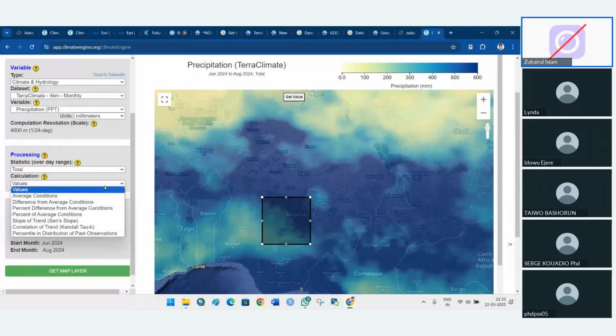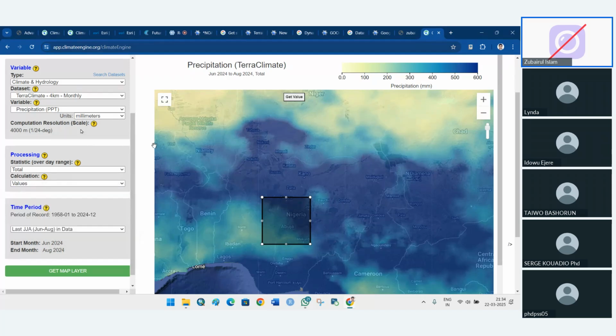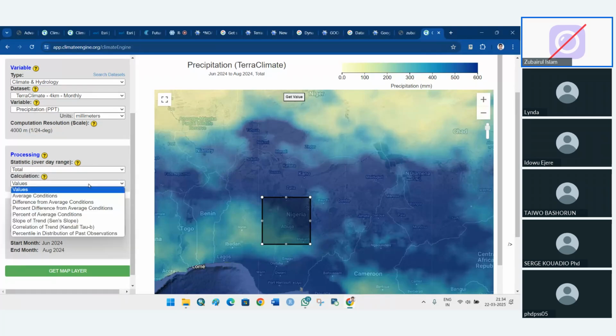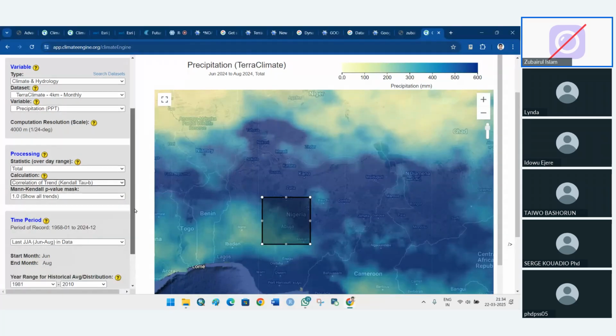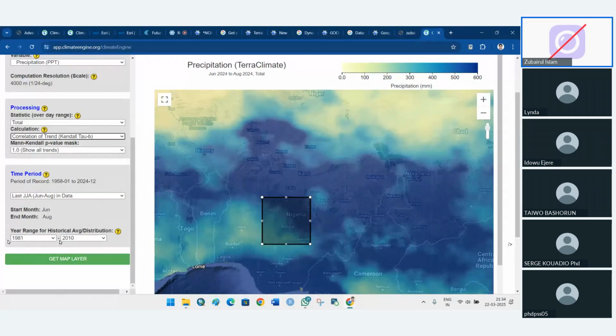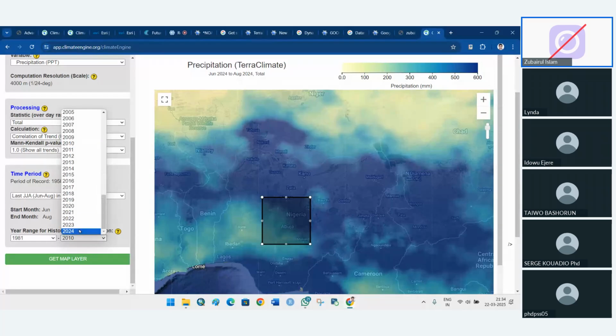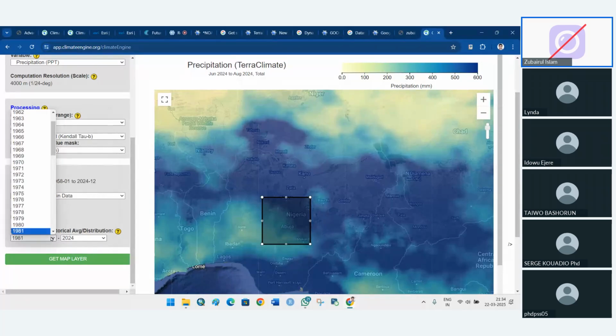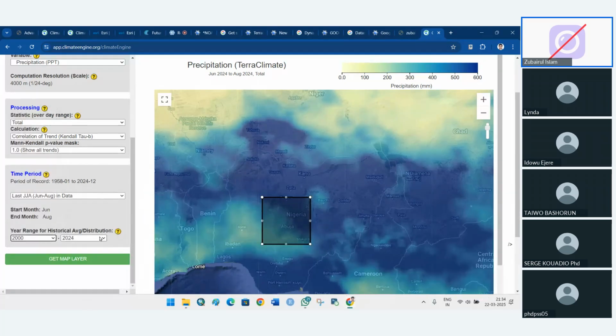If I want to know what is the long-term change in the precipitation, then I can look at the correlation of trend, 1981 to 2024. It's better to reduce the time for fast processing.